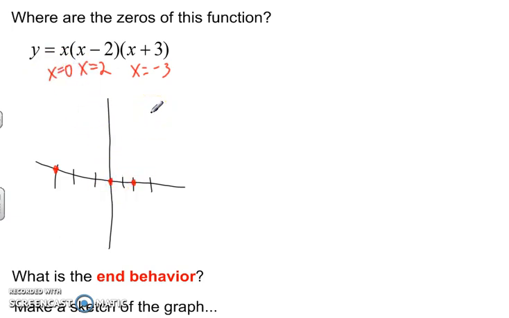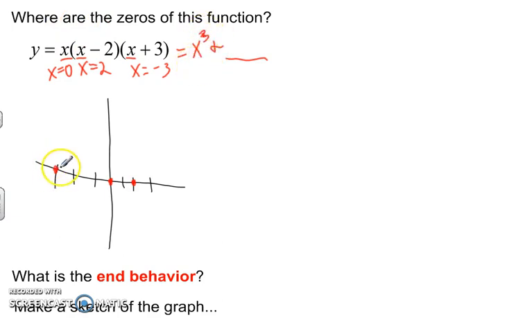What's the end behavior of this graph? So the end behavior of this one would be, let's see, if I multiplied all those out, I'm not going to multiply, but I'm just going to look at the first term of each. x times x times x is x to the third. I know the first term would be x to the third power plus some other stuff here. I don't care about the rest. The largest degree term would be x times x times x, which is x to the third.